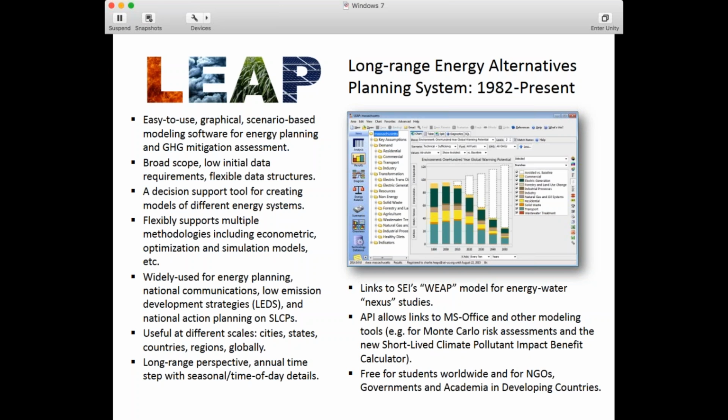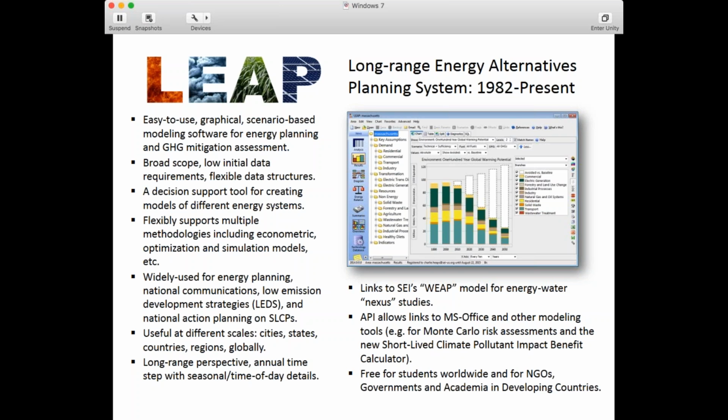A couple of other capabilities to mention, but I won't go into a lot of detail. One of the nice things about LEAP is it's fairly flexible. You can start out in situations where you don't have a lot of detailed data. You can get started with relatively simple data, but then you can use different methodologies depending on what kind of data and expertise you have available. So the idea in LEAP is not to have one fixed way of doing things, but rather to be fairly flexible so that it can support different data situations, but also different kinds of methodologies.